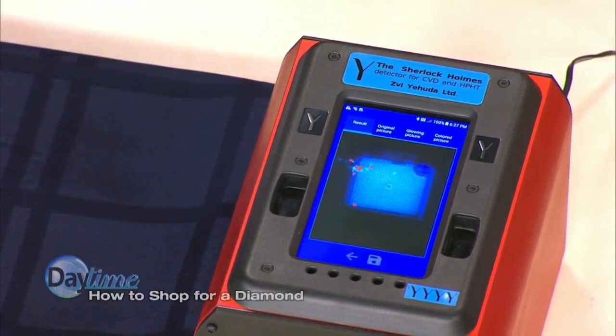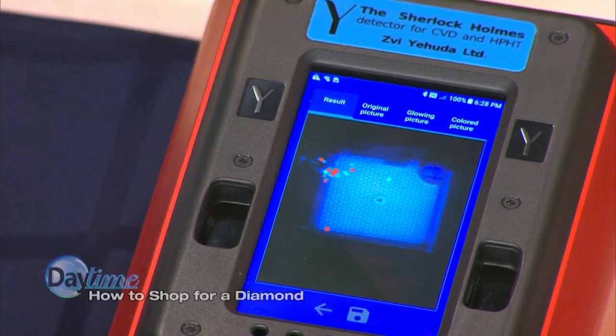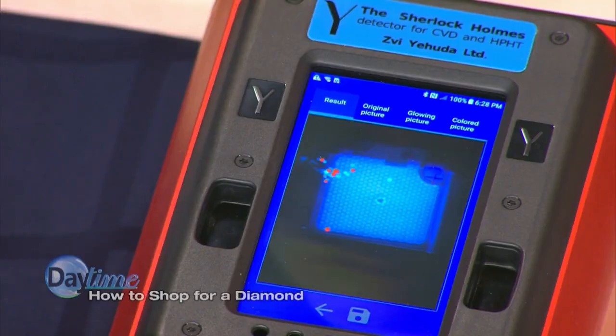Why do you think people should opt for a natural versus a lab-grown diamond? Well, it's not necessarily that they should opt for one or the other. It's just that they're very different products. I think the problem is that a lot of the people selling laboratory-grown diamonds can blur the lines between what is natural and what is lab-grown. Why does one show up red and the other not? What is the difference in the composition? Contrary to what some people might tell you, they aren't exactly the same. There's no way to replicate the growth conditions of a natural diamond. This machine analyzes those growth patterns, and that's how it can tell you the difference between one and the other.